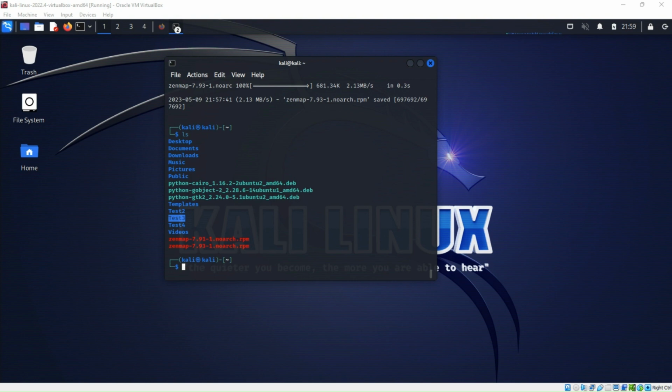Now again we have to give permission for this package, so we can execute the .deb files. So using this, chmod plus 777 Zenmap.